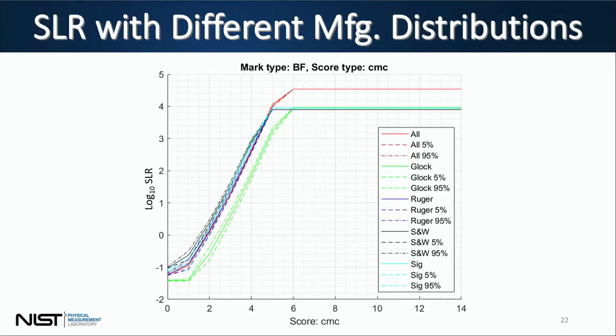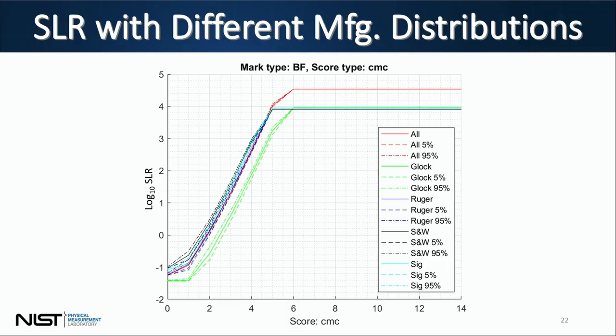Now here's a graph that we started to use, where on the x-axis you see the score of CMC, and the y-axis is the log of the likelihood ratio at each of those given scores. Because once we have the distribution, we can calculate the likelihood ratio for any of these CMC scores that you achieve. And this is what we use for reference populations in the future when we calculate any score that you achieve from the evidence themselves.